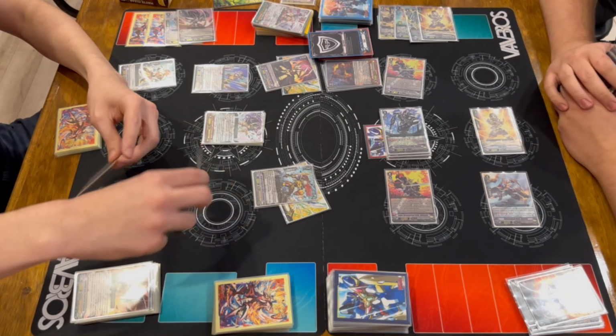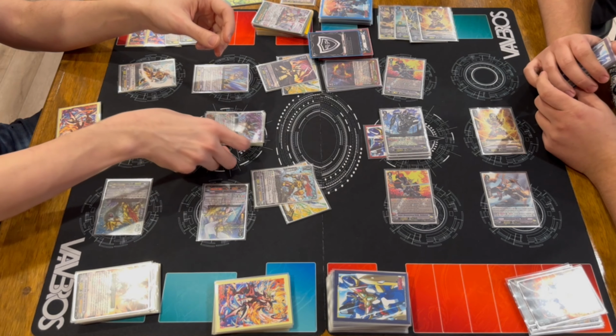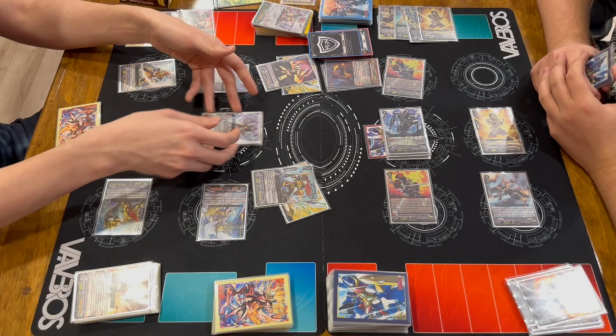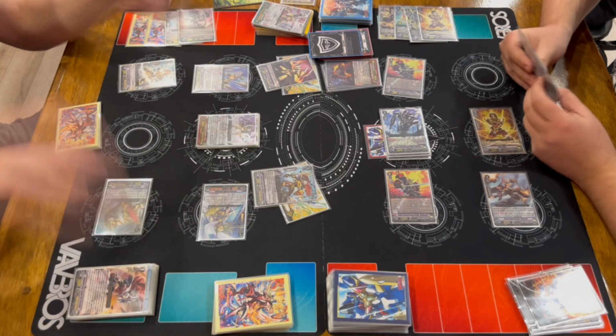Off swinging your Vanguard for 60. It has an on hit. If it hits, I can look at the top 6 cards of my deck and add like 2 Ezels, but they have different, what's your name? If I add 2, I have to put a card from my hand in the soul. If I add 1, it just goes to my hand. Just like search for a grade 3 off the top 6, yeah. But 16.